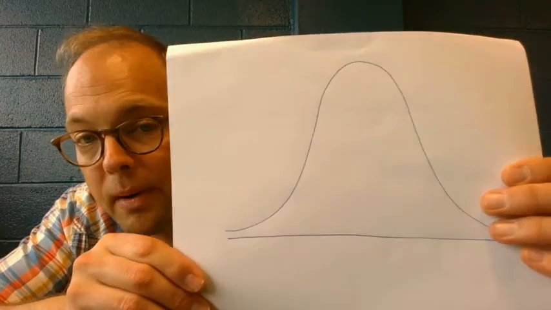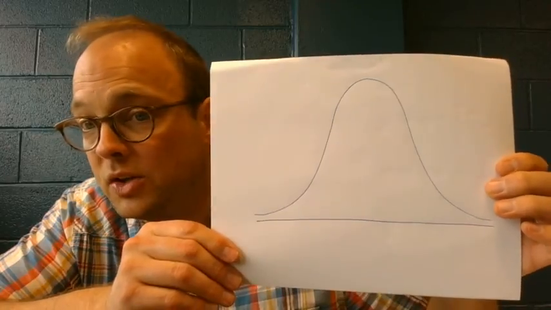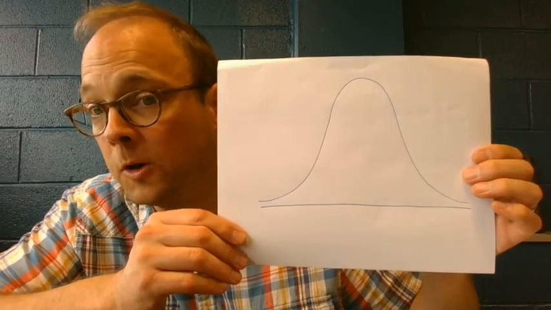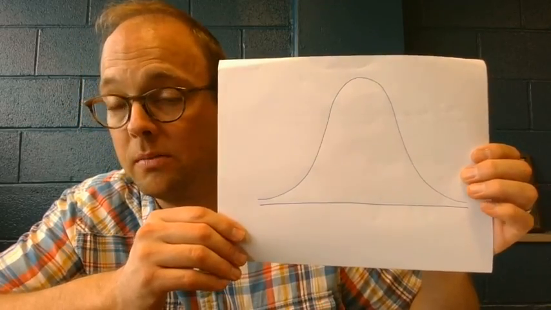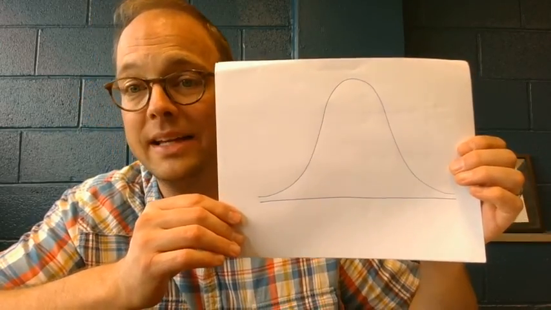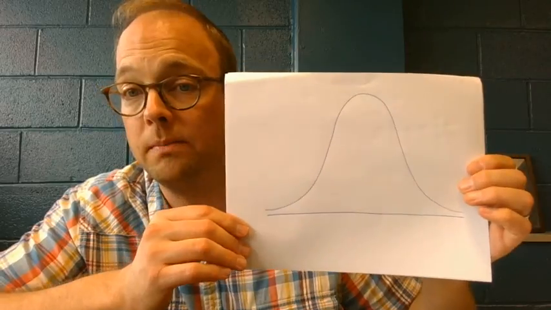Okay? Now, in terms of the shape of the T probability distribution, I have some good news for you. If you don't really dig working with the normal probability distribution, this might not be good news for you. But this is the approximate shape of the T probability distribution. I hope it looks familiar because it is designed to be approximately normal.